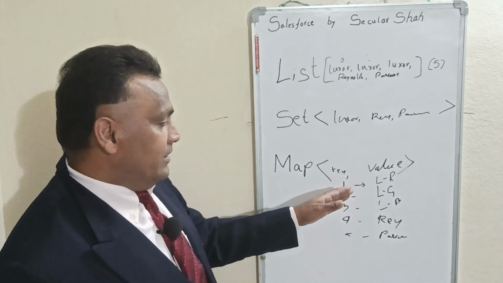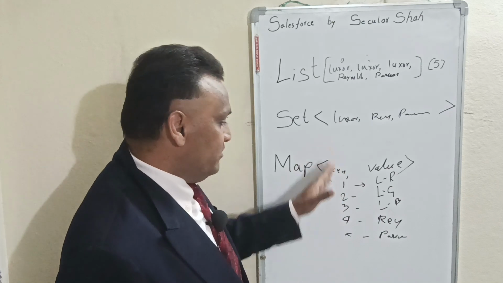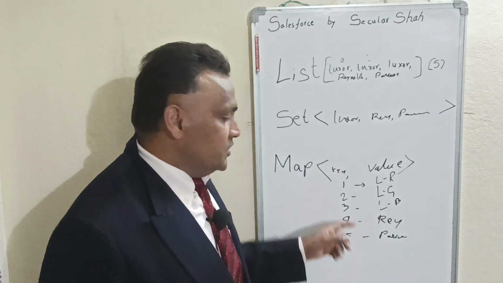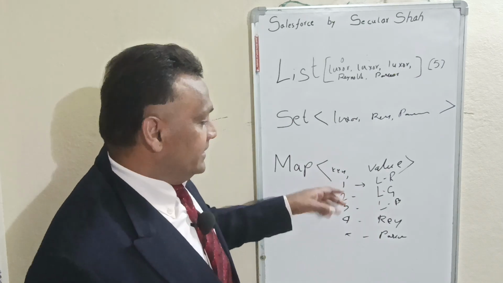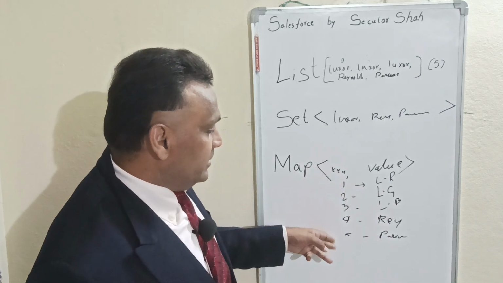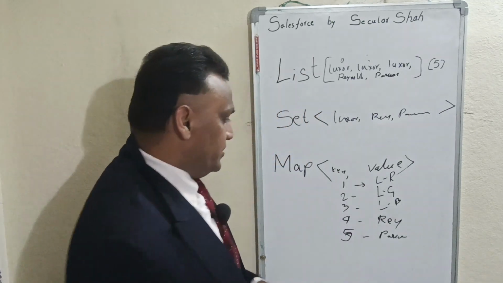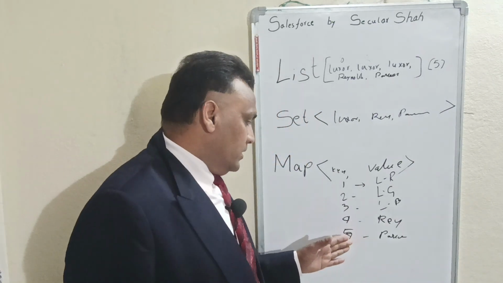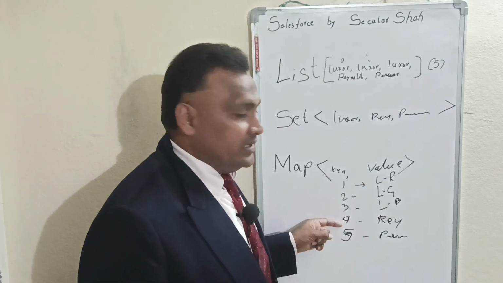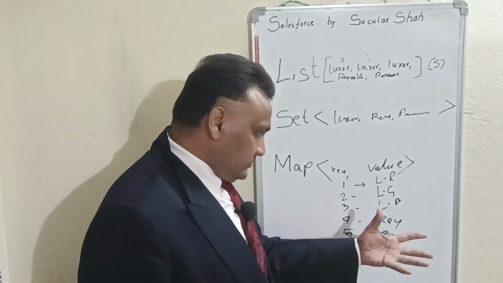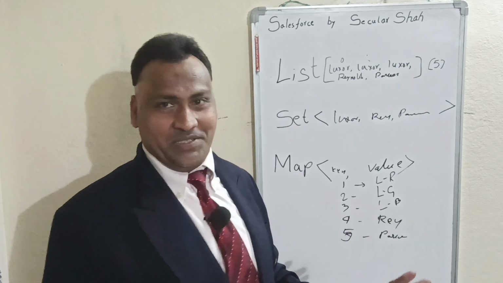So I will ask you what slot names I do have, right? These are the unique values, called the set of keys or key set. The key set is giving you 1, 2, 3, 4, 5. So over a period of time, you will ask me, hey Mr. Shah, what are you storing in the fourth cartridge? So I will make a query: please give me what I am storing in the fourth cartridge. It will return you Reynolds.